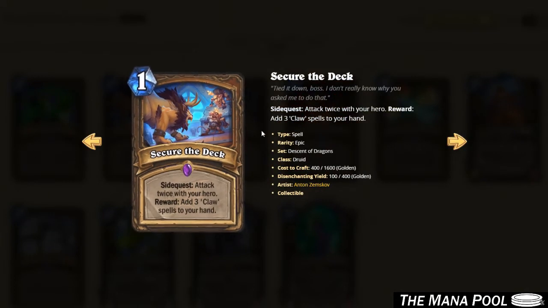Okay, Secure the Deck. It's a side quest card. So it costs one mana. It is a, what is that? That's not a rare, it's an epic. Epic. This is an epic card, man. Side quest: attack twice with your hero, and then your reward once you've done that is you add 3 Claw spells to your hand. That's not caw like a crow, but Claw.